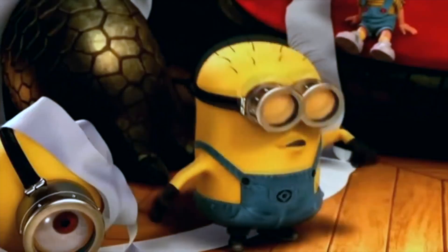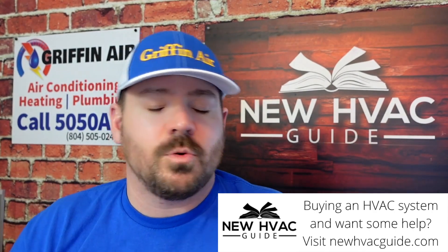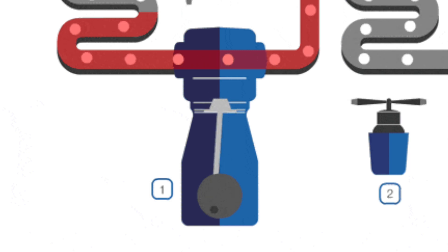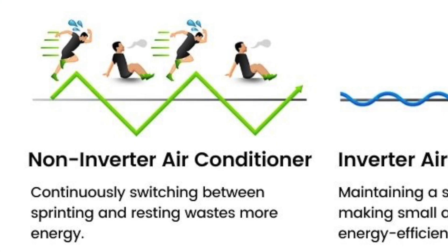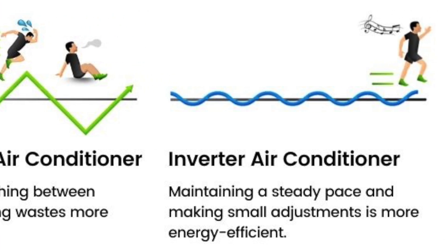What is an inverter system? We hear all kinds of folks saying inverter, VRF, VRV, variable speed compressors — all these different verbiages. They all ultimately, with different technologies out there with communicating and non-communicating, come down to this: if somebody says they have an inverter system, it's a system that has a compressor that can ramp up and down. Some use different technologies to make that happen, but an inverter system is going to be able to ramp up and down based on the load and the technology that's in it.